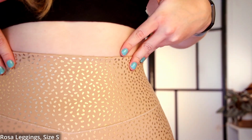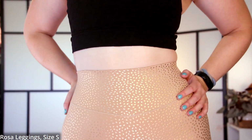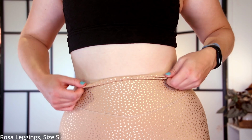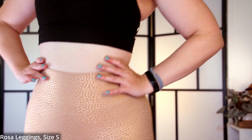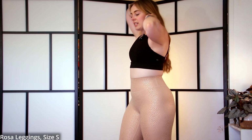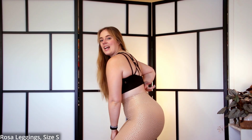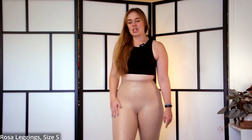These are also Nubra fabric, but they do have that shiny bossy print on top, so it doesn't feel as soft as your normal Nubra fabric. They are also a tad higher than my waist. My belly button is down there. But they are comfy, and I feel like tugged in. There's not as much compression in the waistband as there is for the Legacy leggings, for example. So even in the small, there's the tiniest bit of gaping that I get here. But, you know, it is what it is. I like the shininess of them, so that's all good.